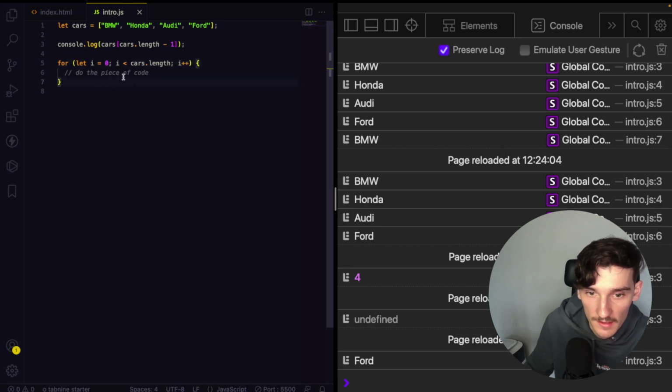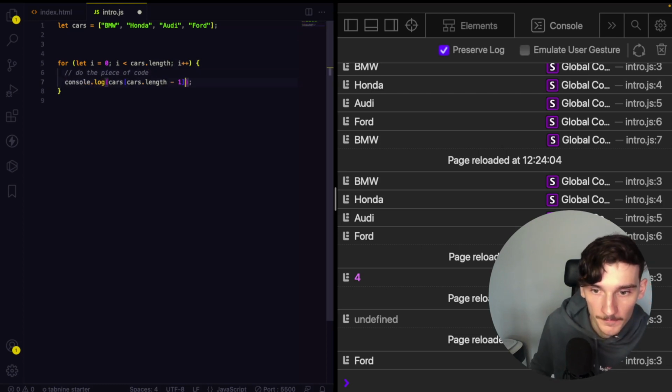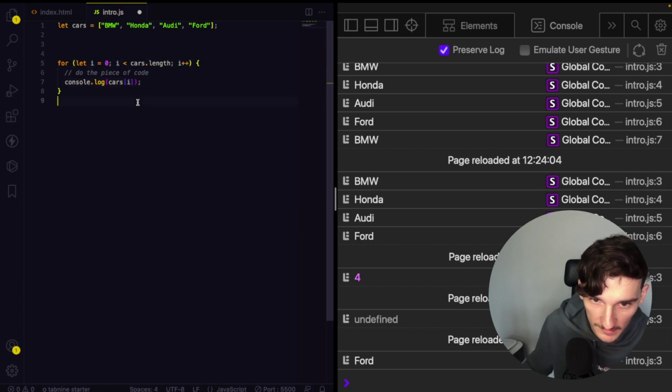So it starts with i equal to 0, and I can write something like cars at position i. It starts with 0, console logs the first element, goes with 1, console logs the second element, then 2 and 3.